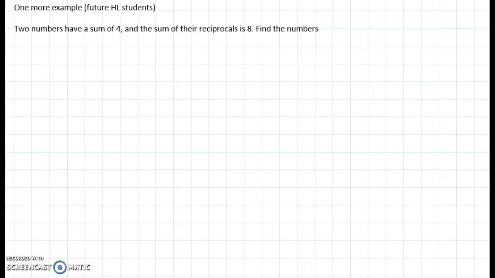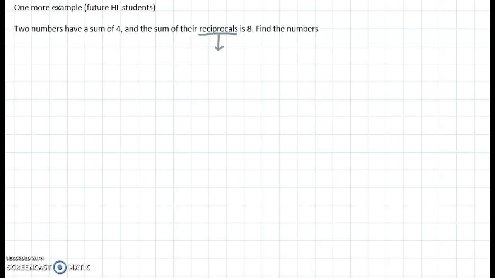I'm presenting one more example. This one is special for the students aiming at doing higher level next year. The problem is the following. Two numbers have a sum of 4 and the sum of their reciprocals is 8, and we want to find the numbers. The first thing we should make sure we know here is, what does reciprocal mean?